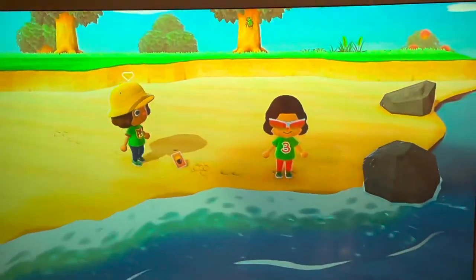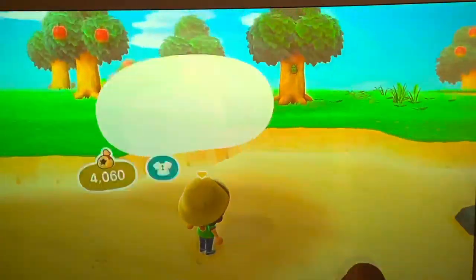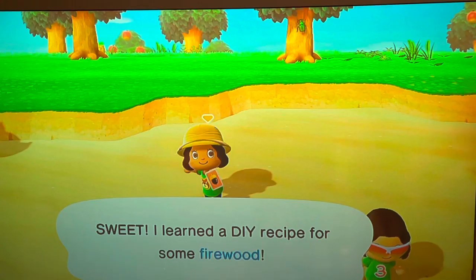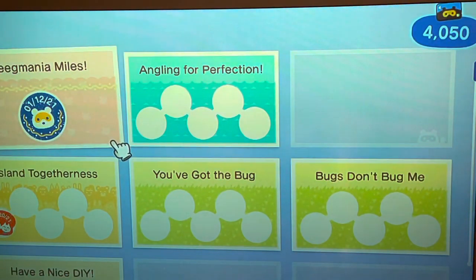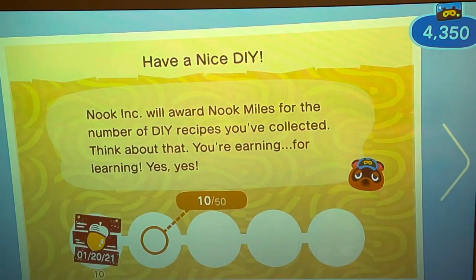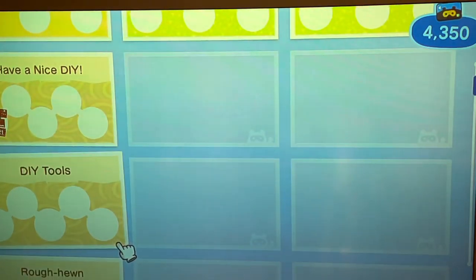I actually sold one of these that I had. You did? Yeah. You gotta learn it. The first one I had. Yes, I earned 9 miles. Okay, 600 more. We're almost there. Technically more than that, because that'll only put you at 4,950.